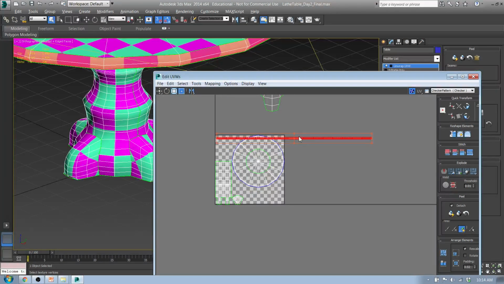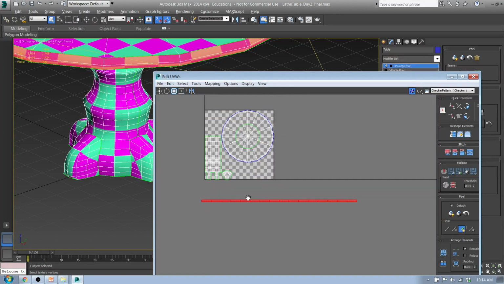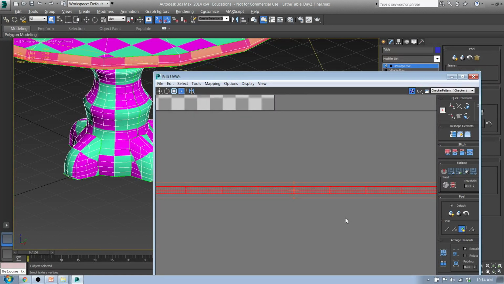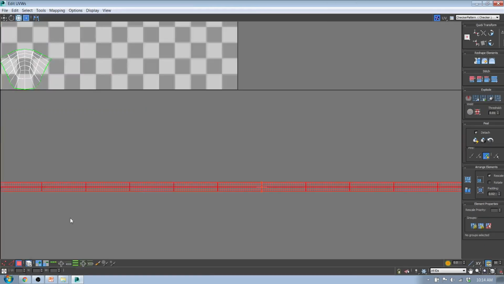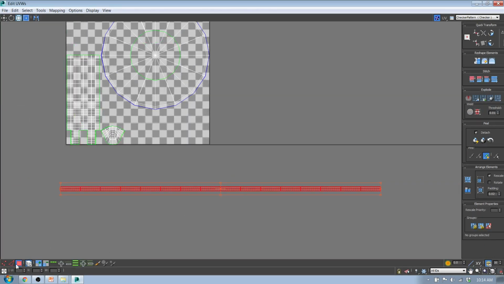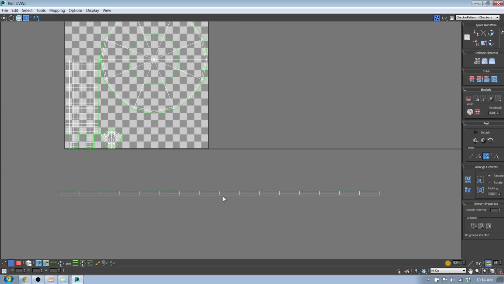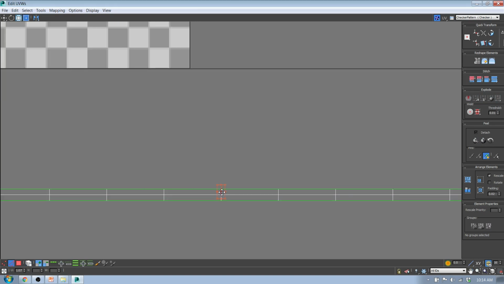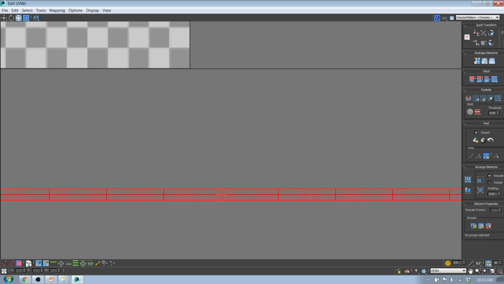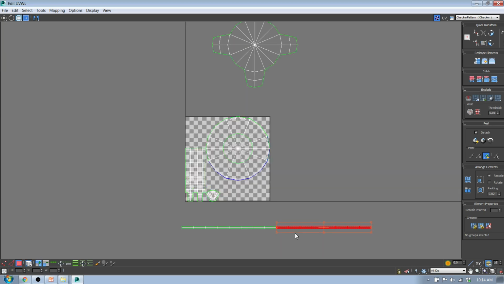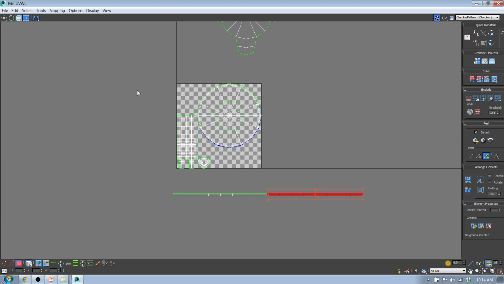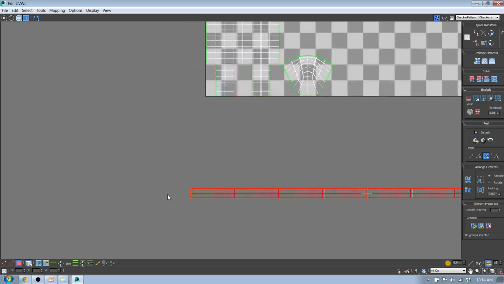So what we're going to do is the same thing we did with the bottom here. We're going to clip it in the center and flip it. So I'm going to grab this edge in the center, making sure I'm not grabbing the whole thing. I'm going to snap it. I'm going to grab this piece here, and I'm going to flip it. And then I'm going to hold Shift and drag it over, and I'm going to align it with itself.